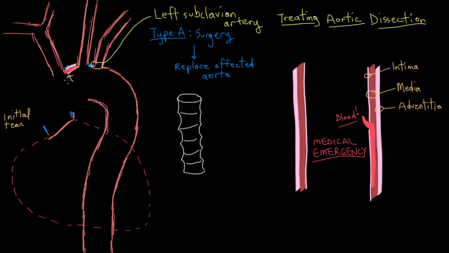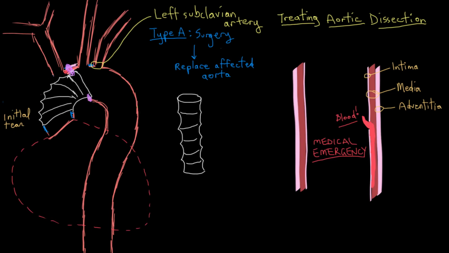So what happens is the graft is sort of stuck inside the aorta here, and that closes up the false lumen. So remember that intimal flap we talked about, that piece of intima that became separated from the media as the blood sort of sheared the two layers apart? Well, there's a little bit left over here. So what happens is the graft gets put just a bit inside of the aorta on this end here. And then so this end of the graft gets sutured in. I'll do my stitches in purple. And then this side gets sutured in.